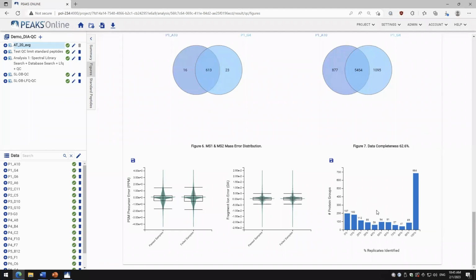And then we have in figure 7 the data completeness, showing you the percentage of replicates with respect to the number of proteins. So in this case, 684 protein groups were identified in 100% of the replicates within this project.